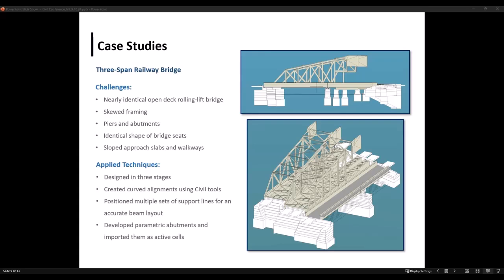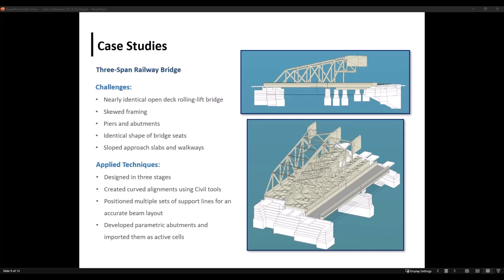But the breakthrough moment came when I realized I could actually use the smart features in OpenBridge Designer to model the surfaces and solids. It wasn't really about just relying on what the software gave me, but using the tools creatively to generate something truly custom. And that was the turning point for me, when I realized that no matter how complex the challenge, the software combined with creative thinking can always find a solution.